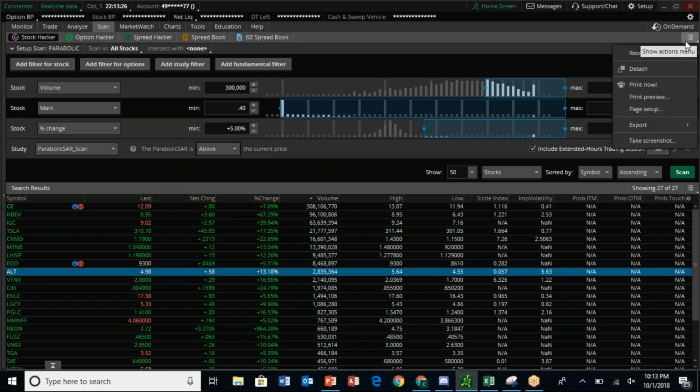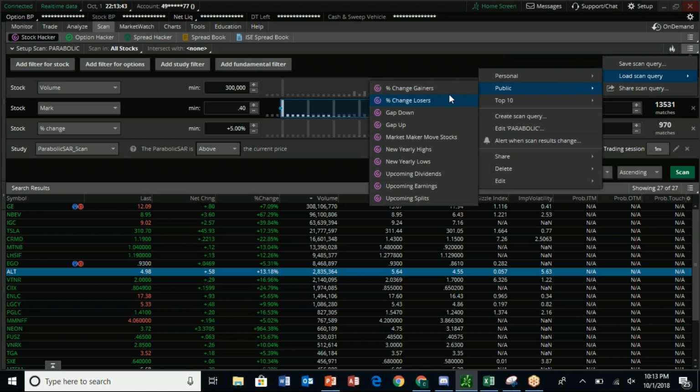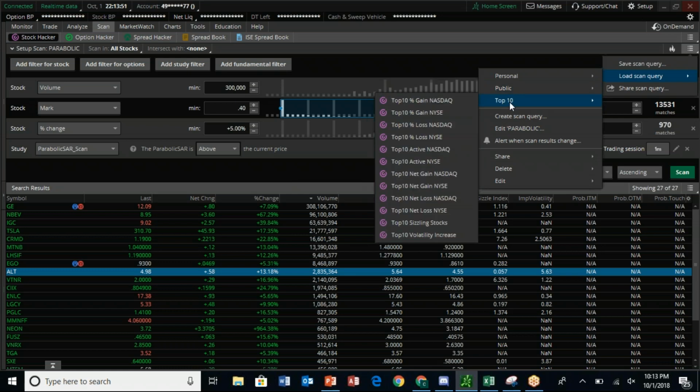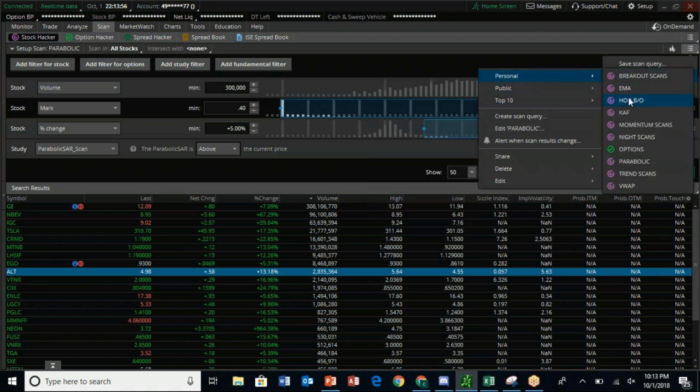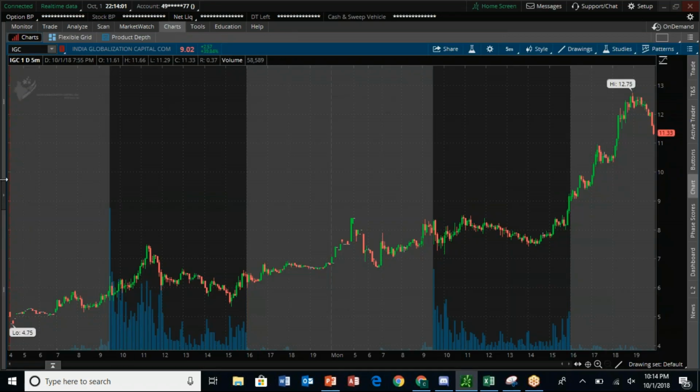And so for the gainers and losers, you have the pre-market and post-market scans that you can use, and that's what I use most of the time. Okay, that's why you have your personal, your public, and then here you can see the percent gains, percent losers, gap ups, gap downs, like I was saying earlier. I never use the top 10, but if you're interested in that, that's just another set of scanners that can benefit you. Let's see if I can pull up the pre-market.